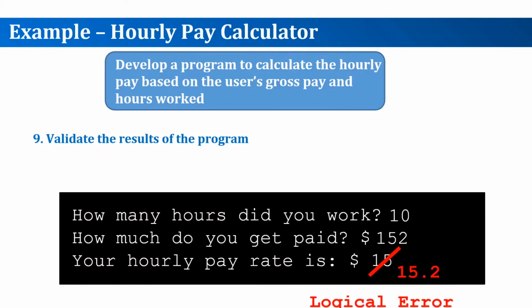This is an example of a logical error. In logical errors, the code will compile, no compile time errors, the code will run, no runtime errors, and the code will give results. However, the results may be wrong like this case. Logical errors are the hardest type of errors to fix. The IDE will not help you spot or fix them. Instead, you have to go back to your code and recheck your logic.